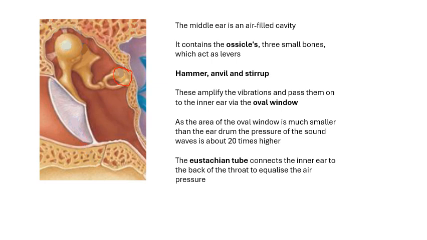You've got the eustachian tube, and that connects the middle ear to the back of your throat. So, if you hold your nose, you can pop your ears, and that's to do with the connection between your middle ear and the back of your throat. Okay, remember the amplitude is 1.5 times bigger, but the pressure is 20 times bigger.